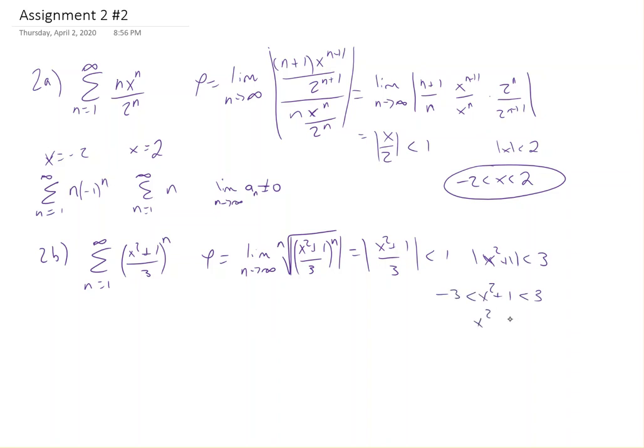And, well, this is going to be a little funky, right? Oh, this doesn't work, right? I mean, this whole area doesn't work because x squared can't be negative. So we're going to do this. And then we're going to say this, right? Oh, but now we have a problem. When x squared is less than or equal to 2, now we have to go back. Why did I write 3? I have no idea.